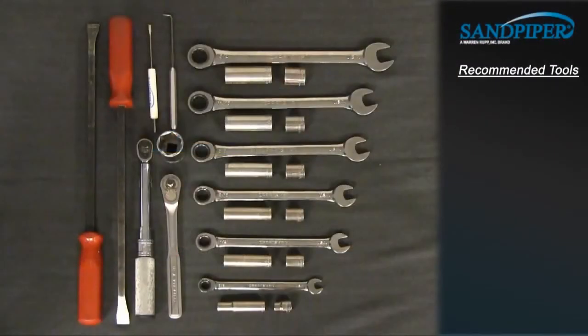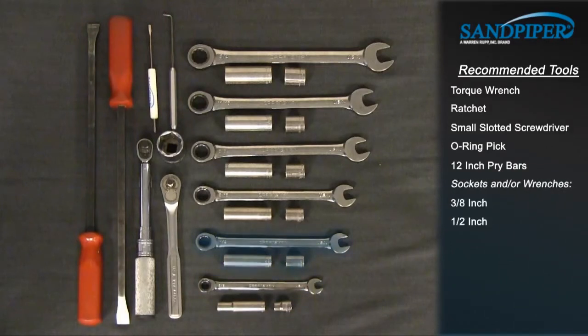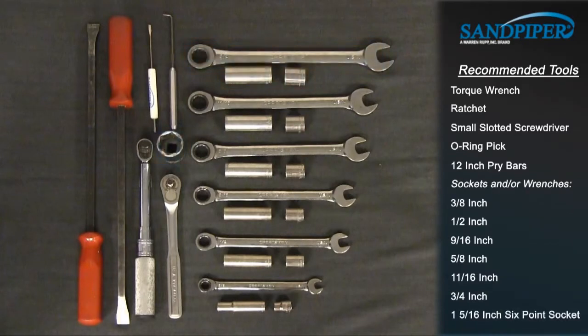These are the recommended tools used with the rebuild. While the sizes may change based on the model, the type will remain the same. Torque wrench, ratchet, small slotted screwdriver, O-ring pick, 12-inch pry bars, sockets and/or wrenches: 3/8, 1/2 inch, 9/16 inch, 5/8 inch, 11/16 inch, 3/4 inch, 1 5/16 inch 6-point socket.